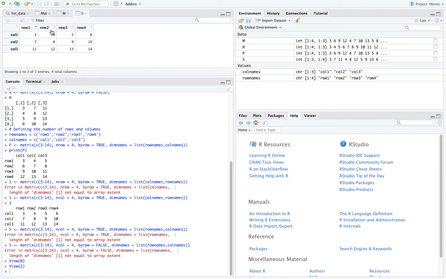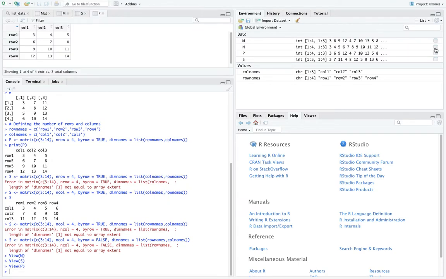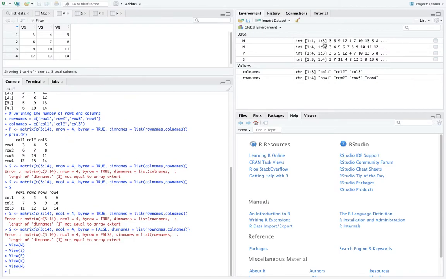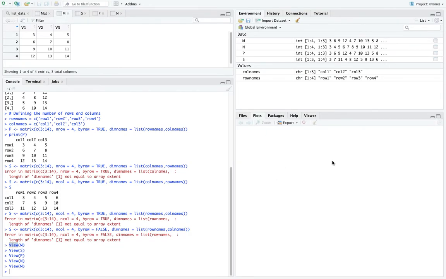Okay, fine. So column, row 1, row 2, row 3, row 4, anything, right? You have S, you have P out there, you have N there, you have M there. You can also export this into a CSV format and save it in your drive, or say, hard drive actually. The command is view, and whatever you want to view, you will get their file. And we will be doing plotting, so we will get every plot here, and from here we'll export it to a PNG or save it to my hard drive again. So let's move on with this.